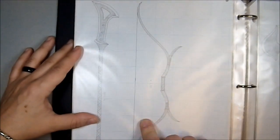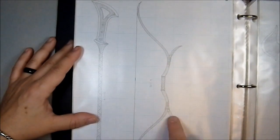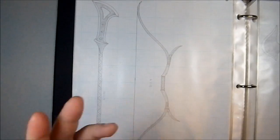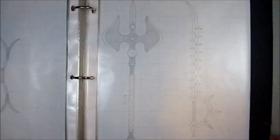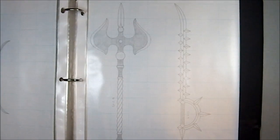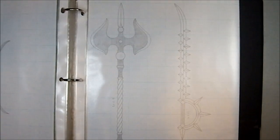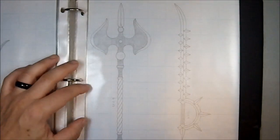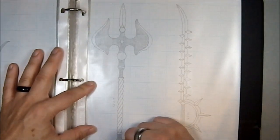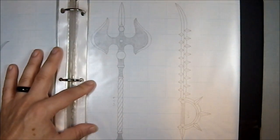And here we have a bow with ancillary blades here, so if someone gets too close, you could use them, but they're way too thin. But it wasn't a horrible idea, just not well executed. Now, I love this axe. It's not the best, and I've done better at later stages in my sketching history, but I just love the curves on those blades. That was just so well done. I was so happy with that, and I like the way this shaft came out.